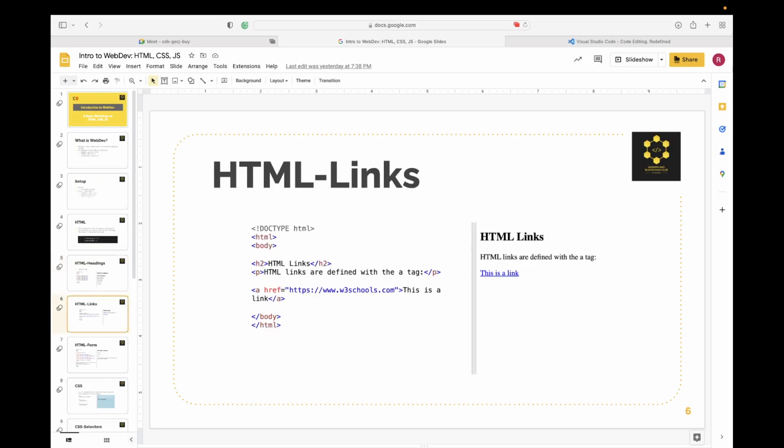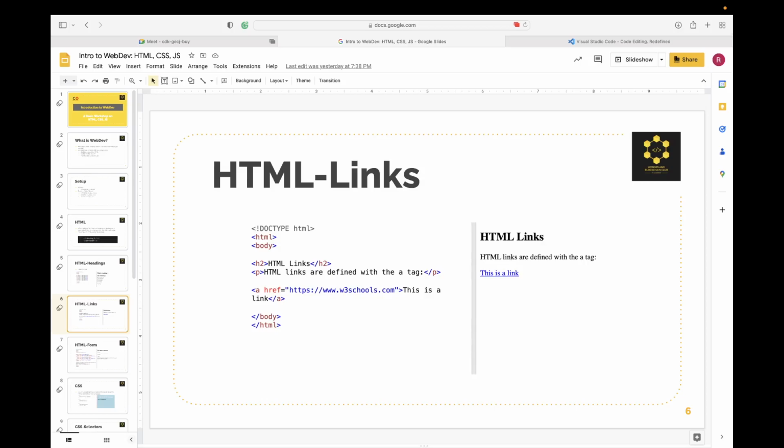Now you can also have links. So you can link one page to another, obviously, and the way we do it is through an A tag. So you open the tag A, then you have href, which basically is the reference or what we are referring to, a link, and then the content, basically this is a link. That's the content we have here, and that itself is linked to the web page.